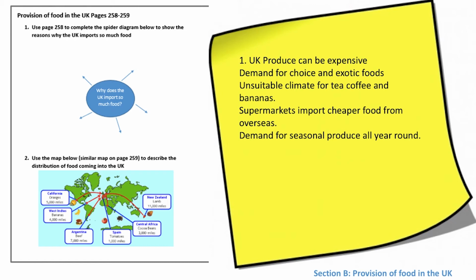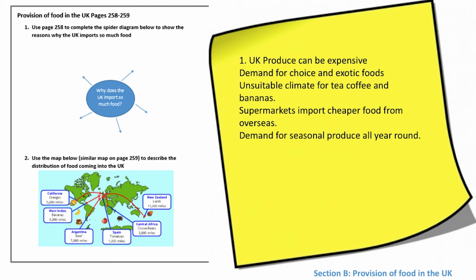Equally, the climate here is unsuitable for products that we love, like tea and coffee. Banana industry, they often come over to Southampton, but they come from like the Dominican Republic. They need to come from a hot climate. If you think about the number of bananas your family consumes in a week, they have to come from somewhere, and our climate can't grow them.